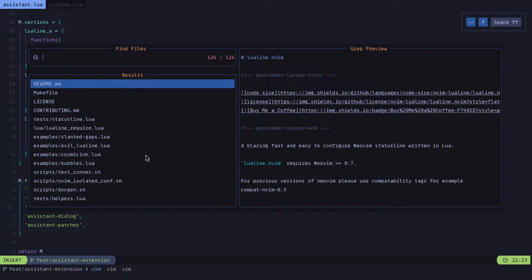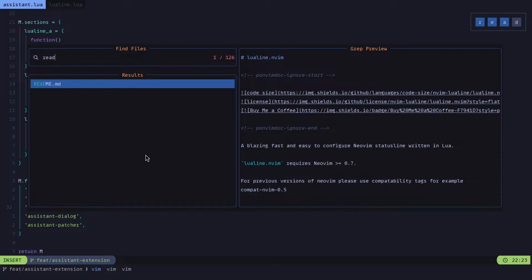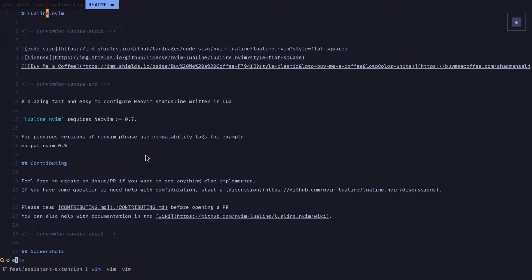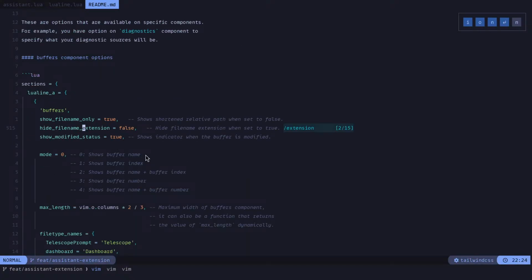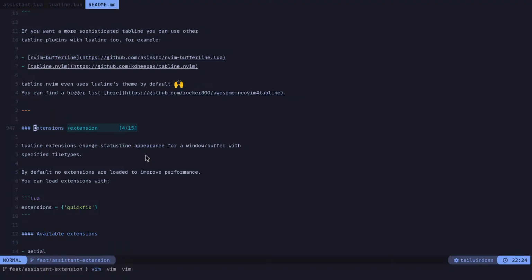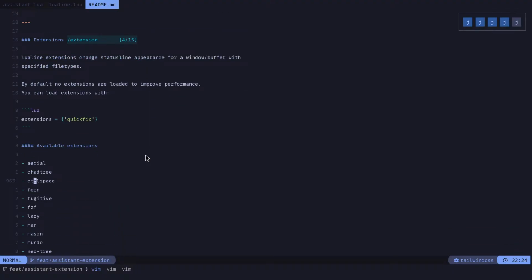And there is one more thing we have to do for the lualine integration. We have to go to the docs. Actually, in the readme we have extension here. Okay, so we can do something like assistant here. Perfect.